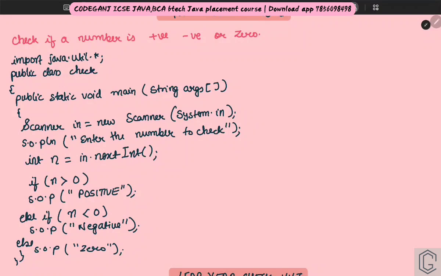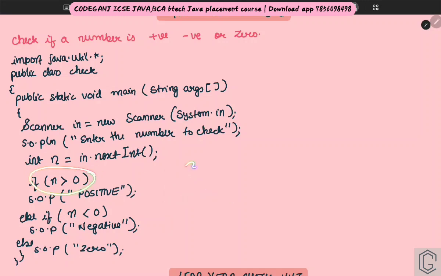So let's discuss quickly how this program would run. You always start from your main method. You come inside, and the compiler sees a Scanner class, so it knows what a Scanner class is. It has to take input from the keyboard. It will take the input from the user, and an integer n will be inputted. Once the integer n is inputted, you know if-else is solved from top to bottom. If you have seen the theory class, you know it is solved from top to bottom.